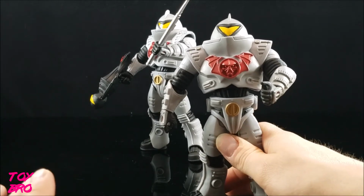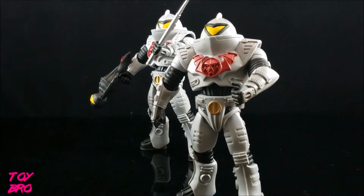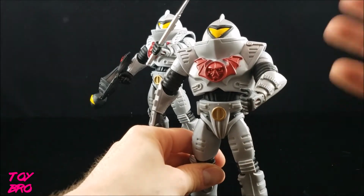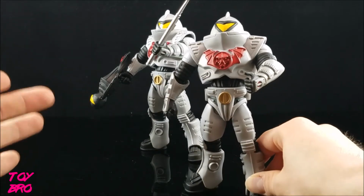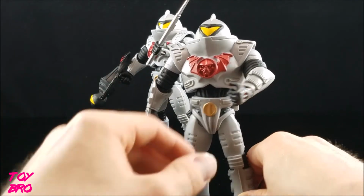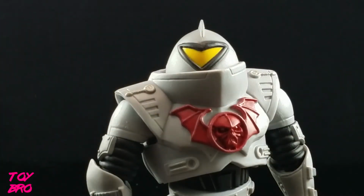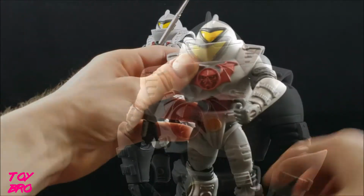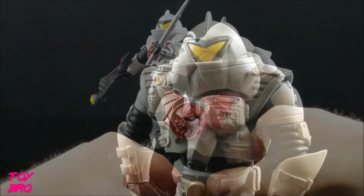The paint, however, is kind of a problem. So I'll go over the problems that I've got first. I've got two out, and I got the second one out to show what they'd look like together, but then I also got them out to see if I had problems on more than one. So on this guy, the visor is kind of janky. You can see that there's black in the yellow and there's yellow in the black on the face. And then on the Horde emblem, I've got red on the actual chest armor. The rest of him is okay.